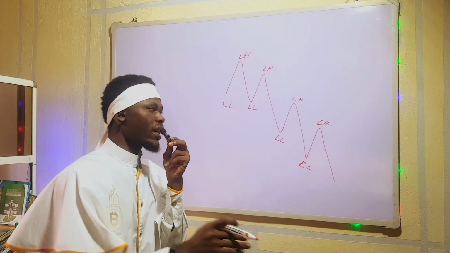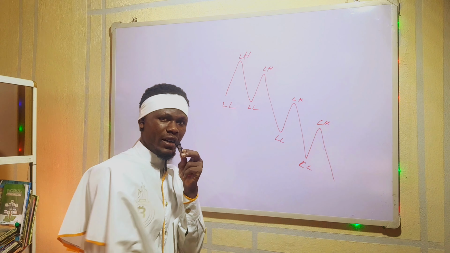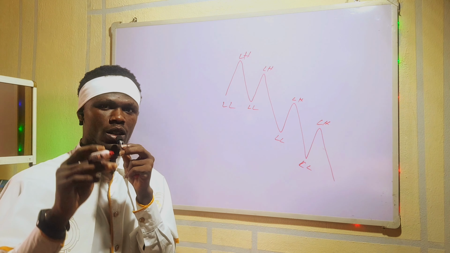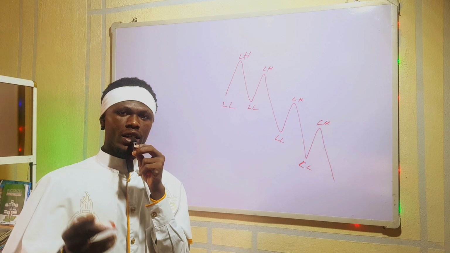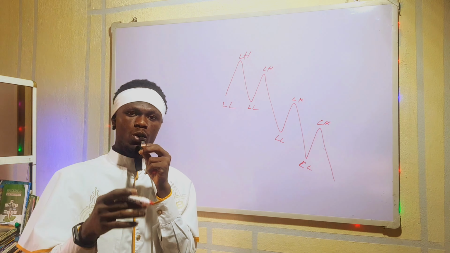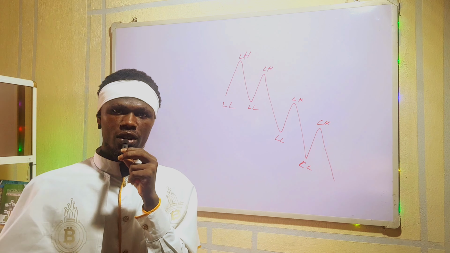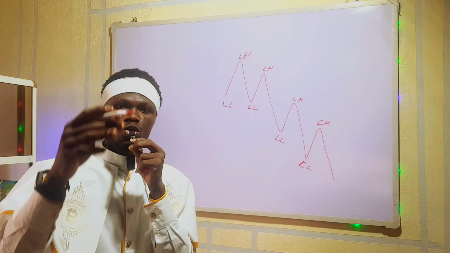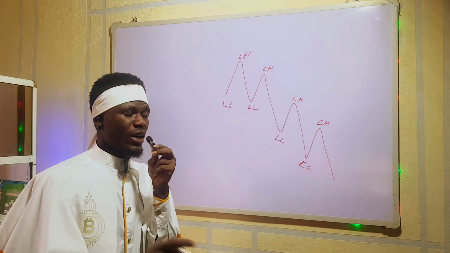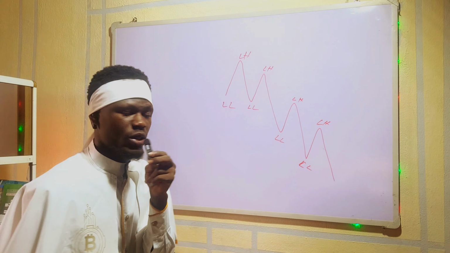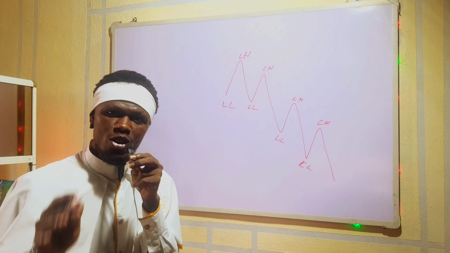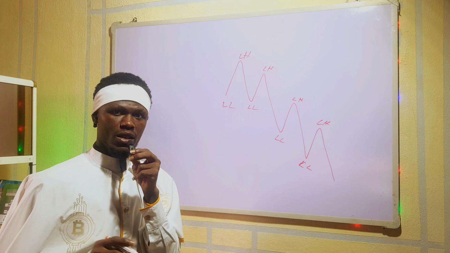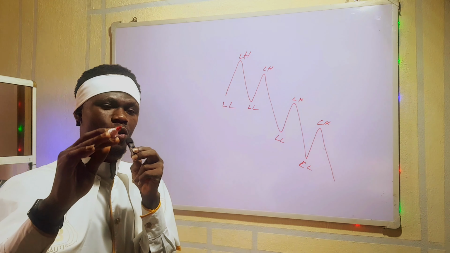Now, in this kind of trend or market, you should not look for an opportunity to buy. If you are not a counter trader, I'm going to come to that level when you are counter trading. But for now, as a beginner, you should not look for a buy position in this type of market. You just look for a way out to sell. Avoid everything that will make you buy.